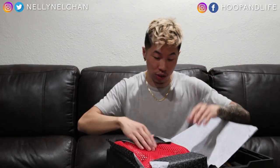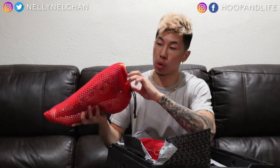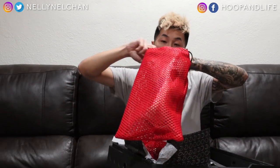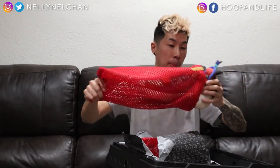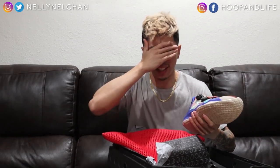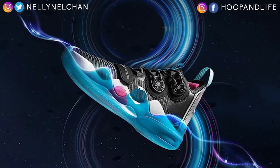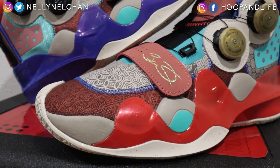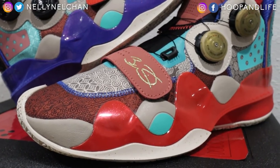Are these auto-lacing shoes? Yeah. The packaging, Li-Ning always makes nice packaging, man. They come in individual shoe bags with some really nice detail on it. It says Dwyane Wade right here on the bag. Oh, shoot, man. Yo, these are crazy. At first I thought it was the black and blue pair, but the Chinese New Year edition looks fire. It got some really nice Chinese detailing all over the shoe.